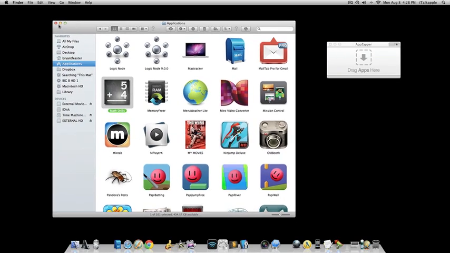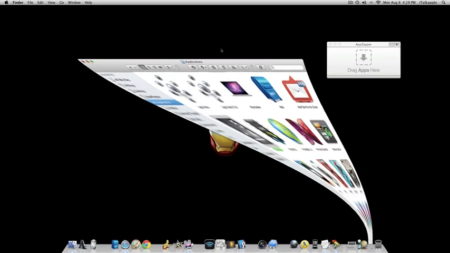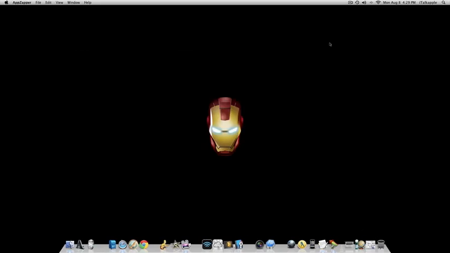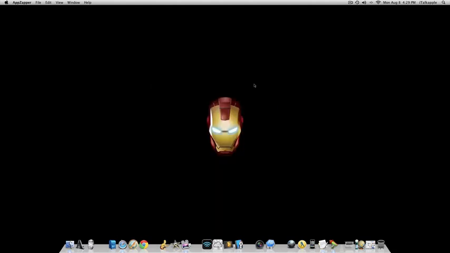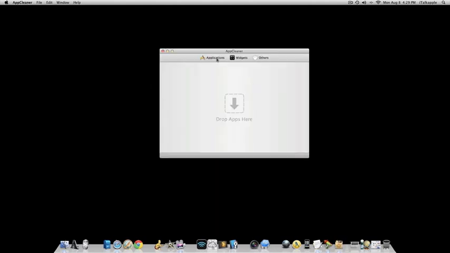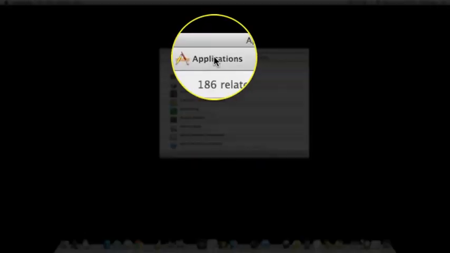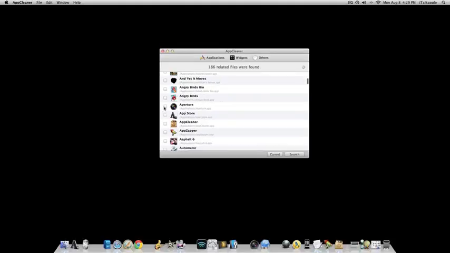So that's another cool way where you can keep your Macintosh HD hard drive or whatever clean and free to get that extra space that you're looking for. That's App Zapper. Now we're going to pop up App Cleaner. Now App Cleaner is basically the same thing, but you don't have to just drag and drop. You can click on the link at the top that says applications and just click on which ones you don't want and search and basically delete them.